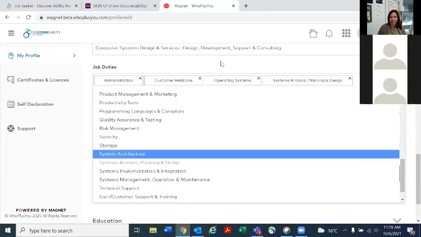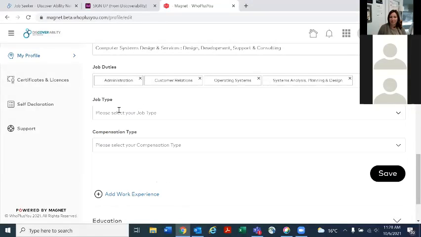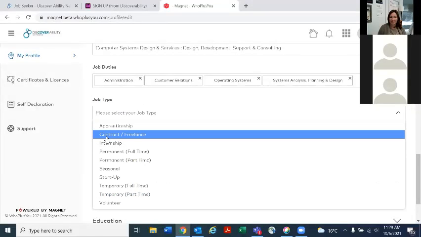And we'll say that's what I did. Job type, I can say what kind of job this was. This is important because some jobs on your resume were a contract, and sometimes employers are wondering, why did that role end? It was so short, or it was only like 2 months, or whatever the case may be. But this will show that it was a contract job, so you have the ability to enter that there.